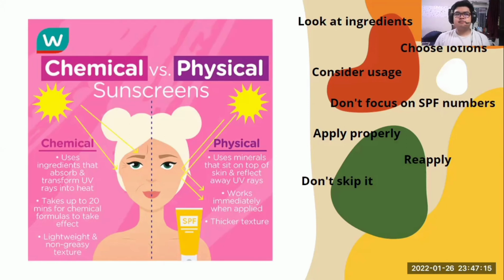And don't skip it, because when you wear sunscreen, it protects your skin from too much UV rays. UV rays will cause damage and cause your skin to become drier. So when you wear sunscreen, do not ever skip it, whether it is chemical sunscreen or physical sunscreen. So these are the two types of sunscreens that you should know. Look at the ingredients so that you won't be confused about whether you want to use chemical or physical sunscreen.